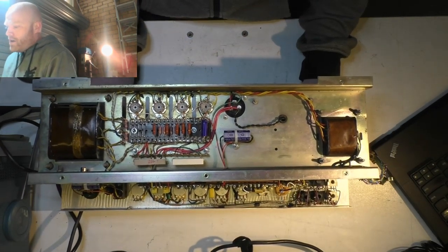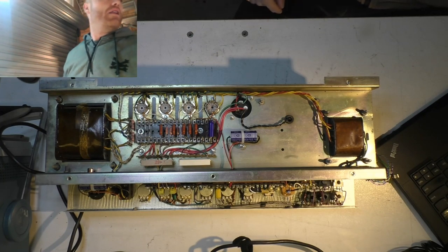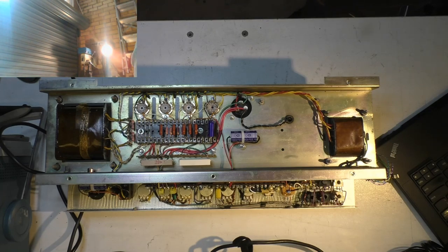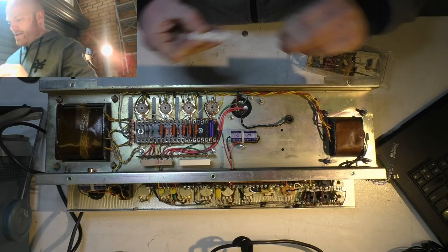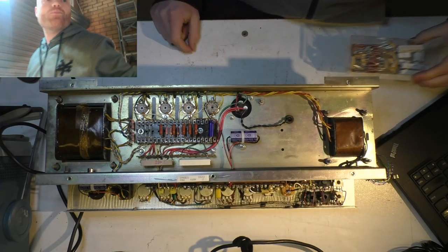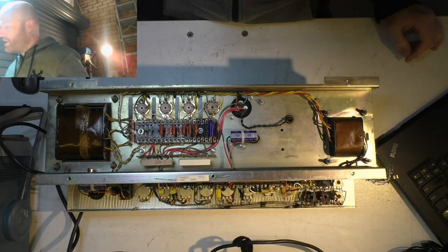Blocks under there. So what I want to do is change out this 10 watt resistor for a 100 ohm one. If I got one, that's a good point. Yes, I do. Close call. So I want to stick one of these on there, just to swap it out, cool down the bias a bit. Probably only bias a couple of milliamps, but every little bit counts.